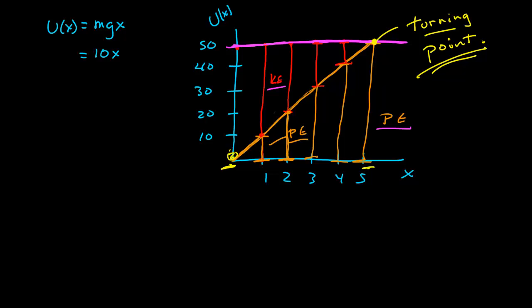The final thing that we can get from this is recall that the force in one dimension is equal to negative the derivative of the potential energy with respect to position. Now we can see that just from this line, the force is negative mg. That's the slope of this graph. Just like we used to interpret velocities as the slope of the position graph, now we can interpret the force as the slope of the potential energy curve. Here, where we have a constant slope, a line, we know that the force is constant.